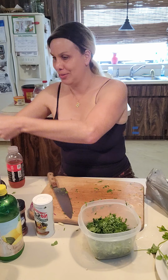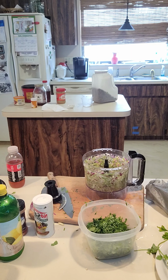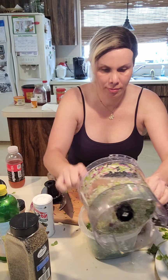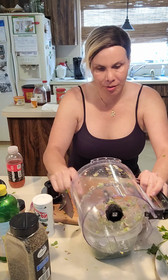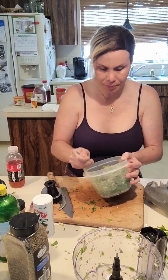Gosh, I love this thing. Okay, cool. See, this is the way you want to make it look. So you know what? I need a spoon. I'll be right back. Okay. Not a fresh oregano. You can smell the flavors. Oh boy, it smells good. Okay. Let's mix a little bit.